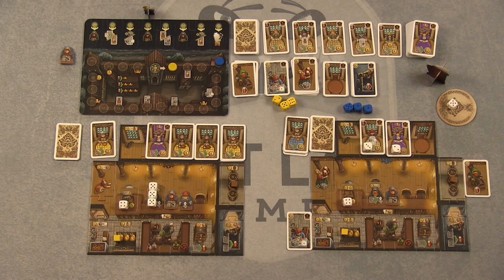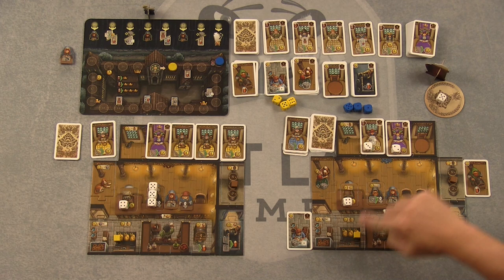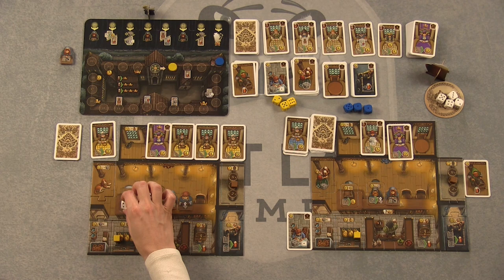$1, $2, $3, $4, $5, $6, $7 I generate this round. Okay. And I will spend five of it on this table, and two of it I'll store. Great. And that's it. Okay. All right. Well, I'm going to get $3. And with that, I think I'm going to buy this guy, dishwasher.